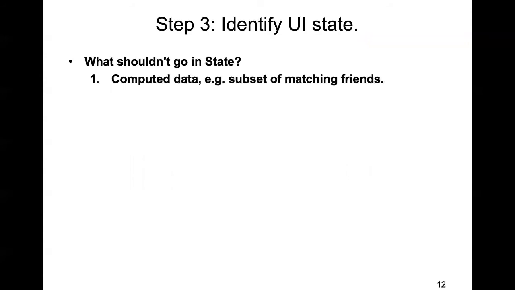The first thing is, I think I've mentioned before, anything that can be computed at runtime, that computed data should not be stored typically as a state variable in a component, right? So in terms of the filtered friends app that we had, we computed the list of matching friends, but we didn't store that computed list of matching friends as state. We just computed it every time we needed to.